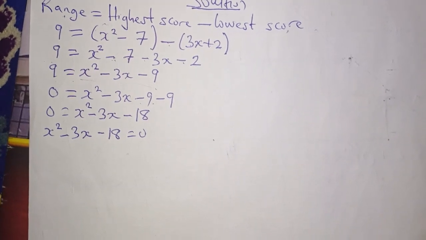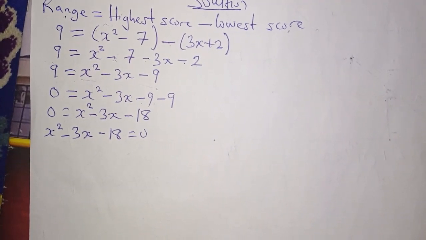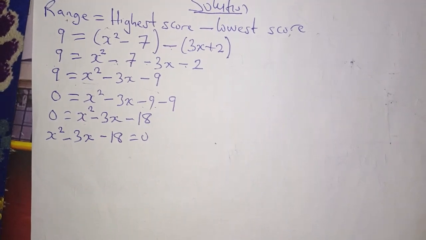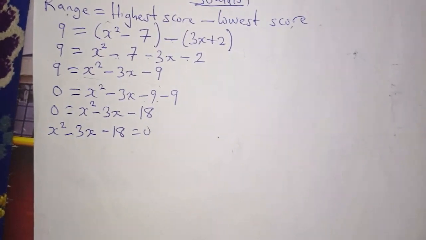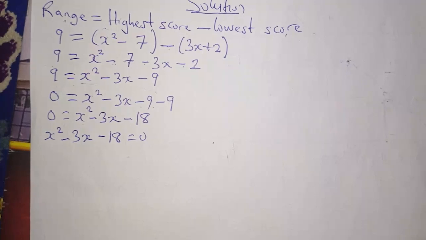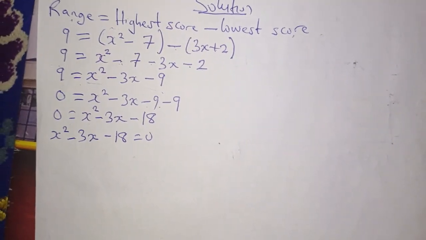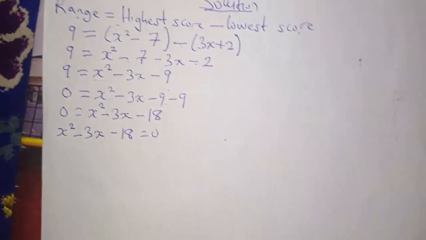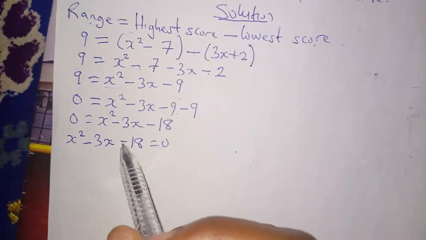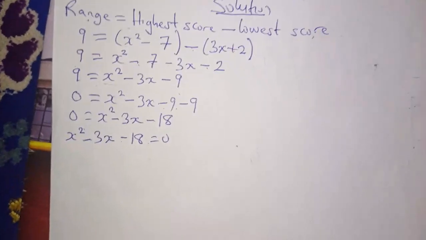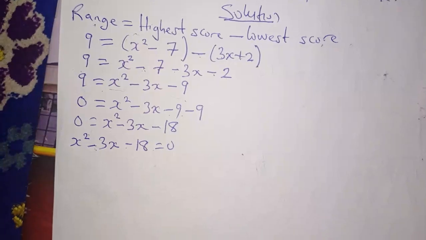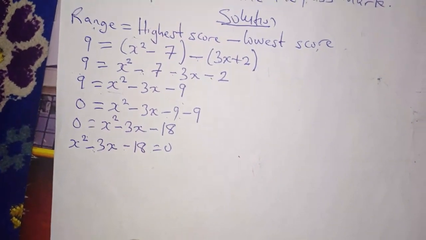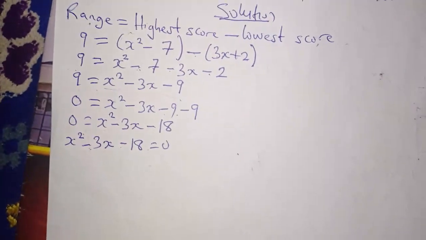Remember, in our previous solutions, we considered how to solve some quadratic equation using the factorization method in detail. So I'm going to be making use of the factorization method here. Here the product is going to be minus 18x squared, the sum is minus 3x, while our factors will be minus 6x and plus 3x.